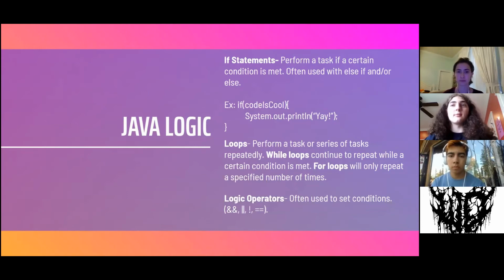So there are two main types of loops. There are while loops, which repeat when a certain condition is true. So they're essentially like if statements, but instead of running the code one time when the condition is true, it continues to run the code until the condition is not true. And then there are for loops, where you set a specific number of times that they run, and then it'll run that number of times.